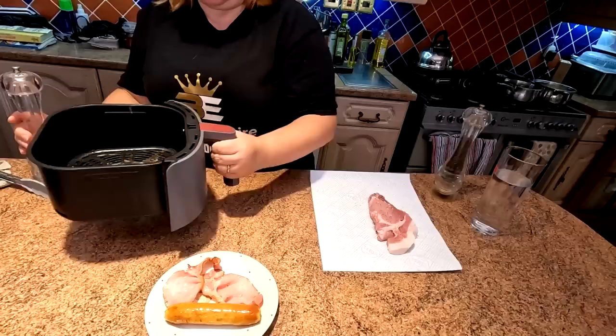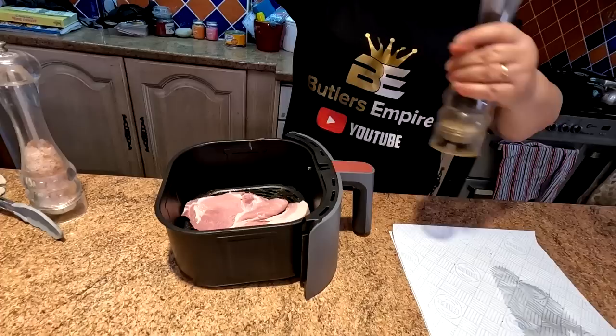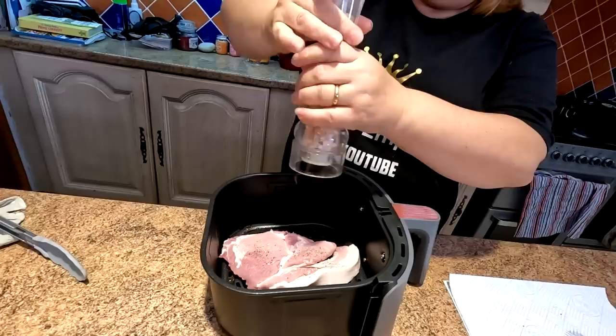I'll hold that for you, baby. And I'll season the other side. Yep, she'll season the other side while it's in there. Here we go. Now, we will wipe them down, folks. Don't worry about that. And we will wipe the handle down as well.